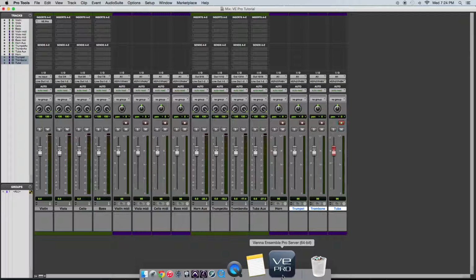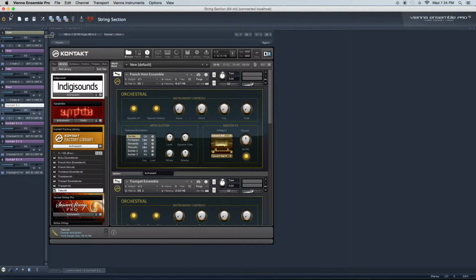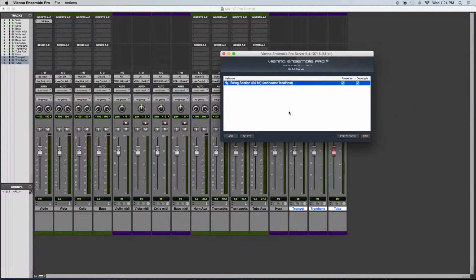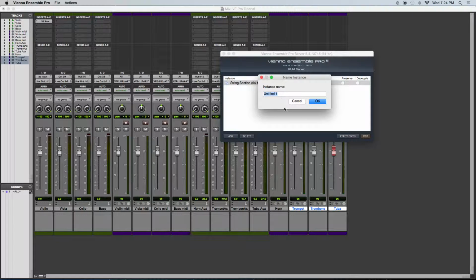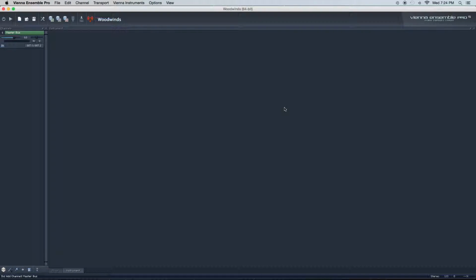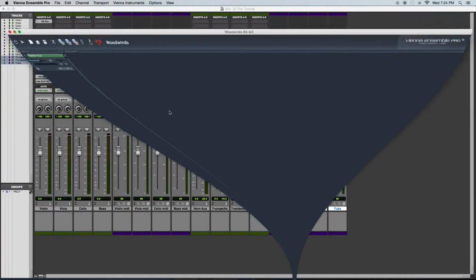Okay, so now we're going to add something just to make it a little bit more complicated. We're going to add some woodwinds, but we're going to pretend like our woodwinds are installed on a different computer, or that VE Pro session got too full.